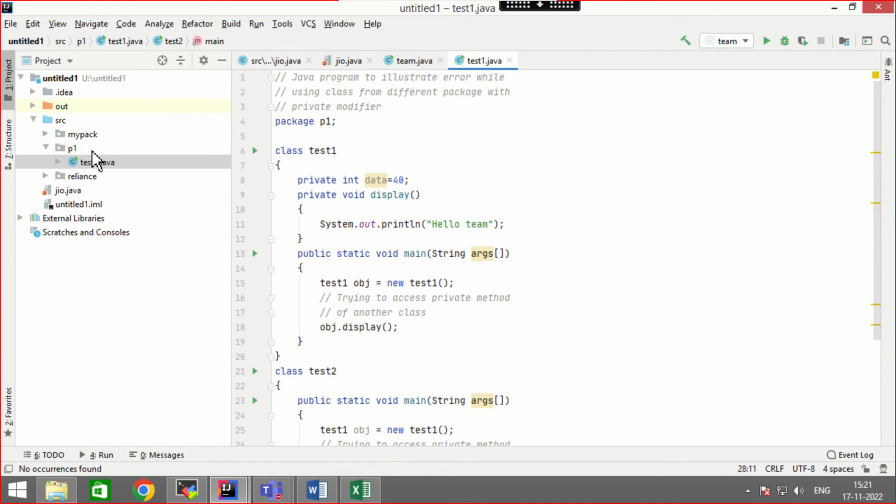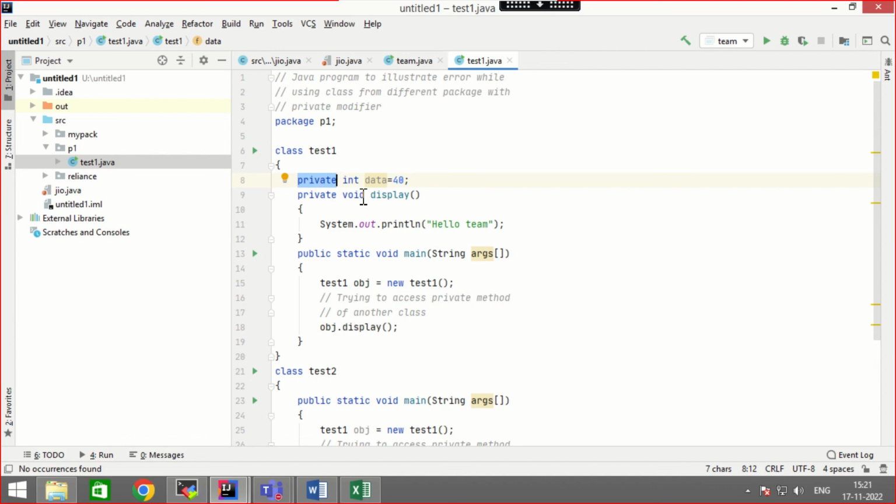Inside the package I've created a class called test1. Inside the class I started using a data variable with the data type integer and gave the access modifier as private. Now the data is declared with the private access modifier.